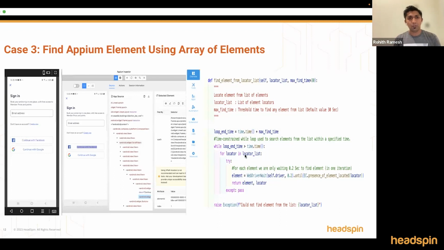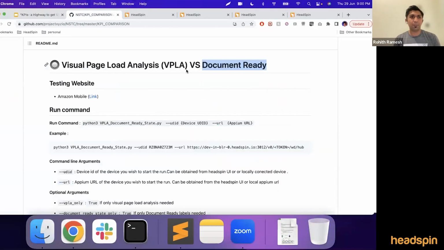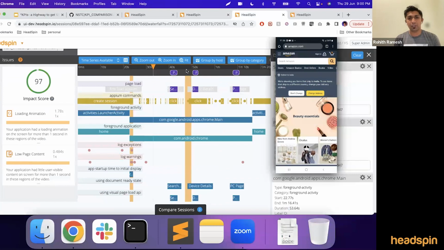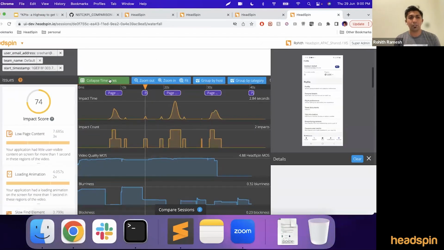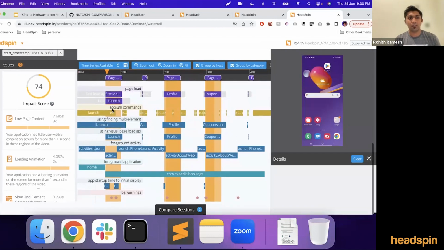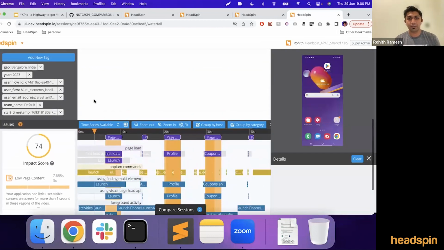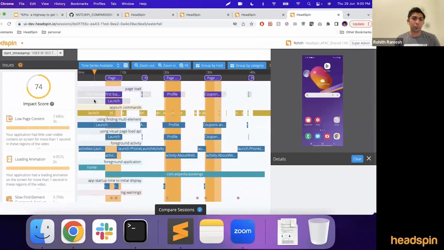Okay, so now how is this working? This is pretty similar. When you look at the timeline, it's going to be very similar to what we saw earlier. And here we are again looking at Expedia. Now you're used to this dashboard. So what is happening here?